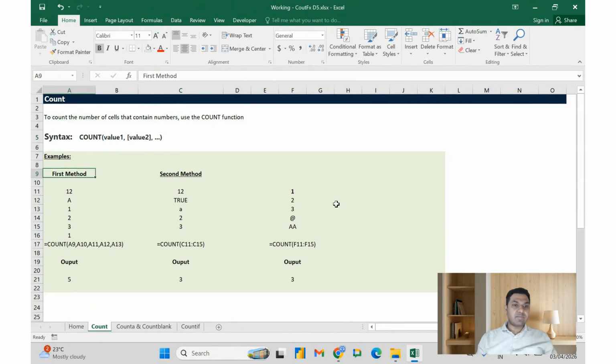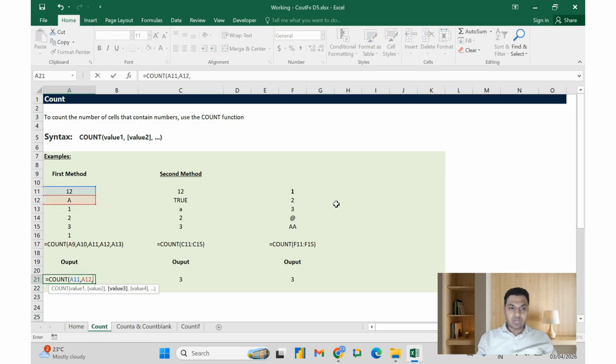So here we have the first method. We have the data in this range. Now we want to check how many cells have a numeric value, so we will use the COUNT function. Use COUNT, then select value 1, then value 2, value 3 and so on.